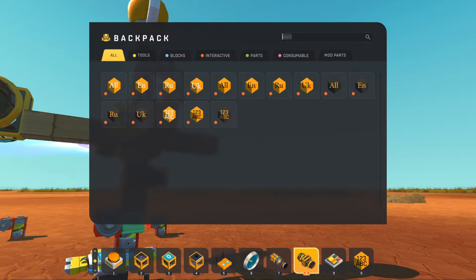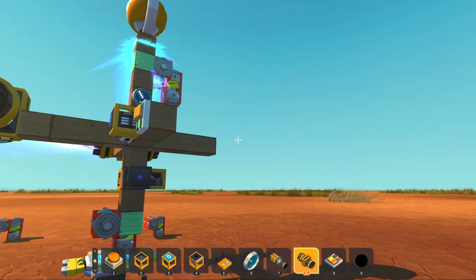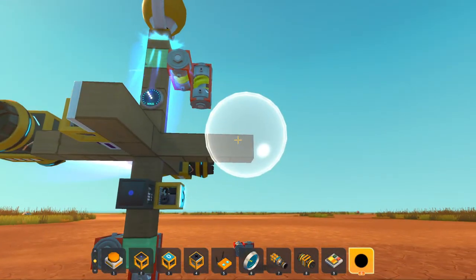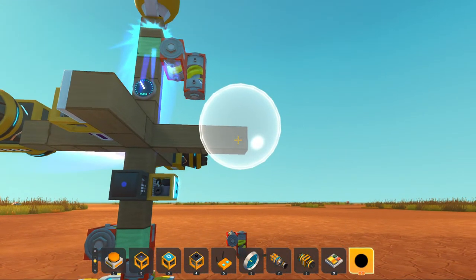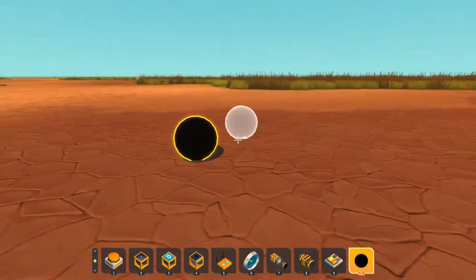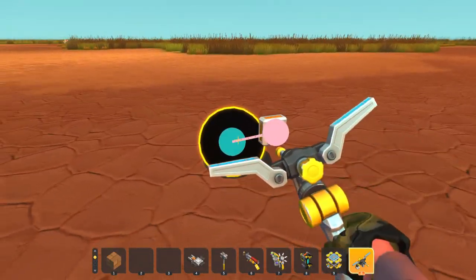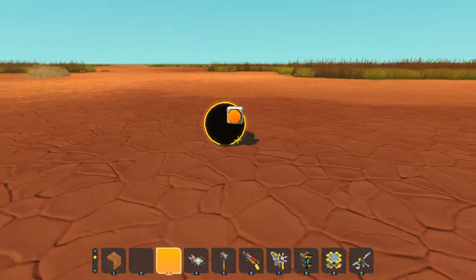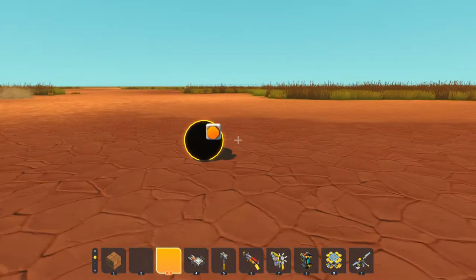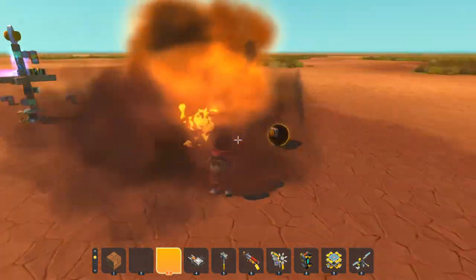I think another part is the Halloween Skull Launcher. This is just a plain old sphere, so you can't exactly tell. Yeah, what? This doesn't even make sense, because the 3D model for this one has an invisible arrow, like a three-dimensional arrow, that comes out of the sphere to show which direction the skulls launch out of. Right, I can just hook it up real quick. Okay, yeah, so they just shot out that way, from the right side. I don't even know where the skull went. Oh, it's coming back. There it is.